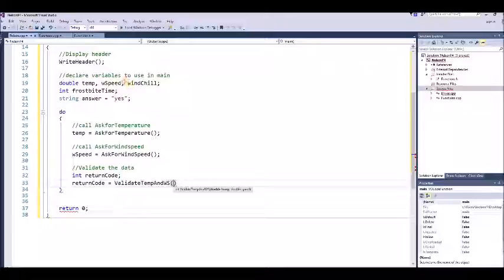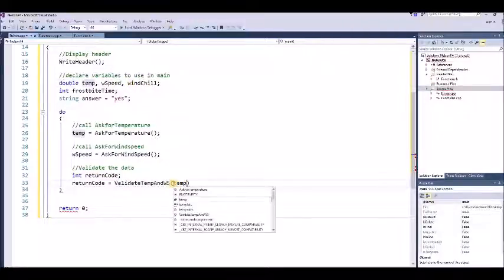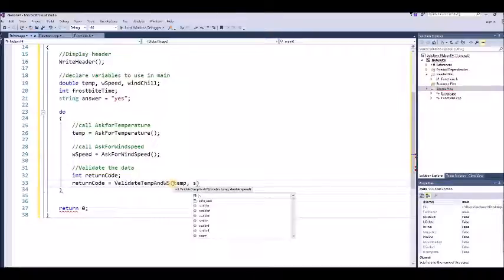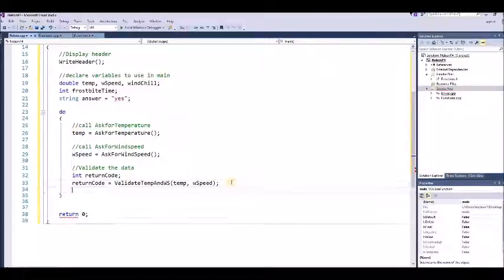You can only use what you know in the function you're in. Okay? So we're passing it temp and W speed, and these are the ones that have values that we got from the user. Now we're going to check the return code, and there's a couple of ways to check it.